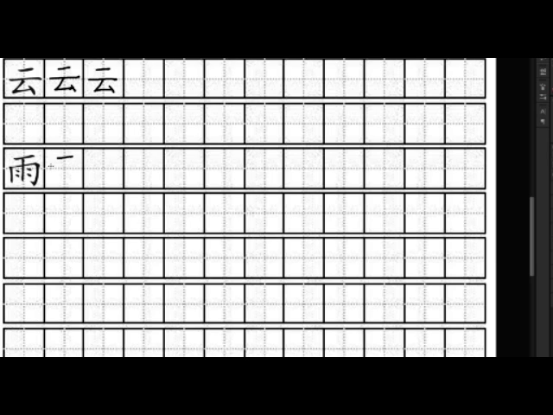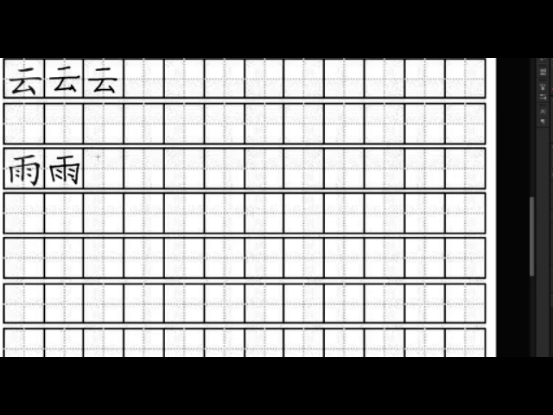First you write the 竖 on the left, and the 横折钩. The space needs to be wide. And before you write the 点, you write the 竖 in the middle. And then you write the 2 点 on the left, and the 2 点 on the right. So it's like rain droplets. So this is 雨, rain.